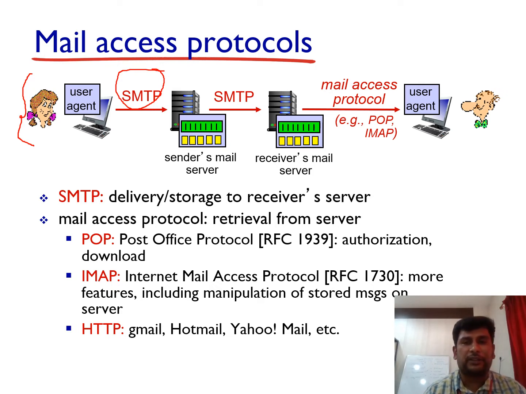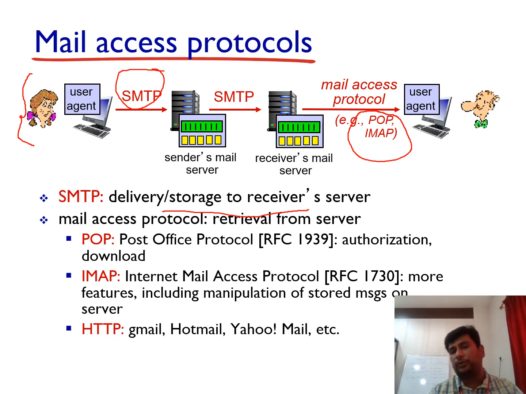Along with Simple Mail Transfer Protocol, we have a few more protocol options called POP, which stands for Post Office Protocol, and the second one is called IMAP. It's nothing but Internet Mail Access Protocol. So basically your Simple Mail Transfer Protocol delivers or stores the mails which have been received to the receiver server, and also it is used to retrieve the mails from the server.